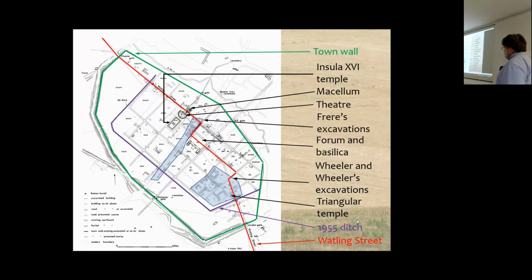So we know quite a lot about the town. We know quite a lot about the town in the park where Tessa Wheeler ran the excavations on the main buildings. We know quite a lot about a thin strip where Shepherd Frere was excavating along the line of a new road. But there are also quite large areas of the town which we don't know anything very much about. And that was our plan. We wanted to do a survey of as much of the town as we possibly could, as much of the suburbs as we possibly could, to fill in that plan.